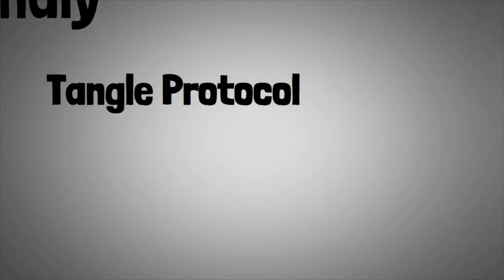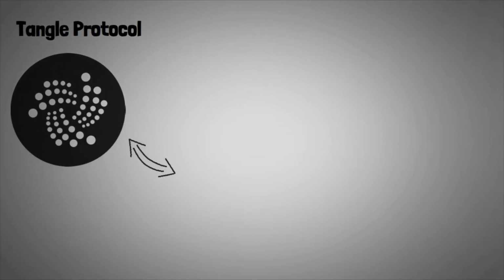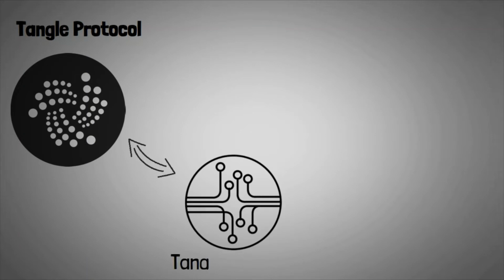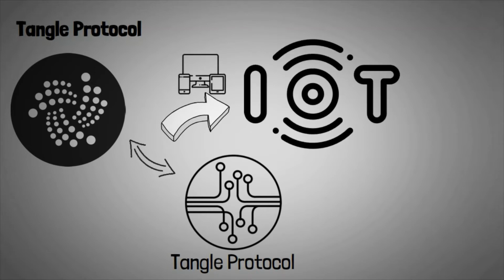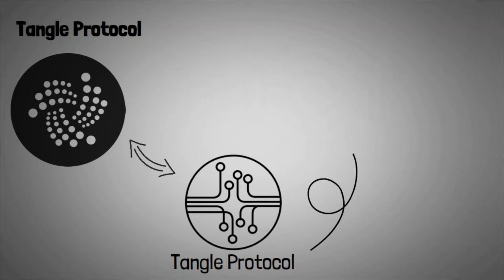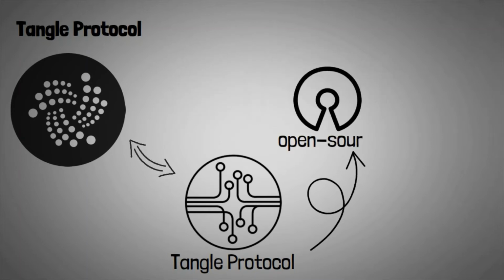Now let's look into the Tangle protocol. The protocol underlying the IOTA network is called the Tangle. It was developed as an alternative to an advancement of regular blockchain architecture, which the founders of IOTA believe does not meet the scaling, speed, and cost requirements of the rapidly increasing number of devices that make up the Internet of Things. The Tangle is fundamentally an open-source distributed ledger without the chain and the blocks of a blockchain.